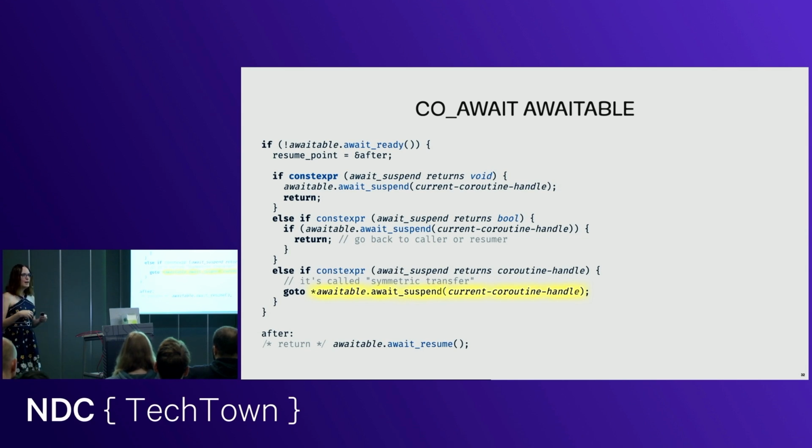So let's say I co-await on something which I know will be done by another coroutine, and I know the handle. So I will just jump to the coroutine which will do it for me, and later I will be resumed here and after. And when I'm resumed, I will jump here, and there is a third function, await resume. Await resume is called, and it will give me the result of the co-await. So if I write a co-await expression, the expression will return an awaitable, and the await resume from the awaitable will give me a result which I can assign to something or return somewhere.